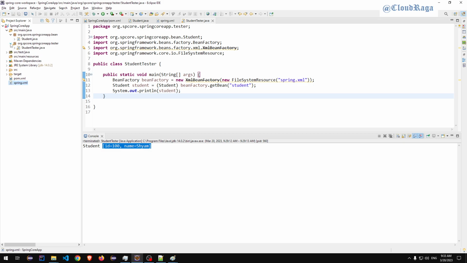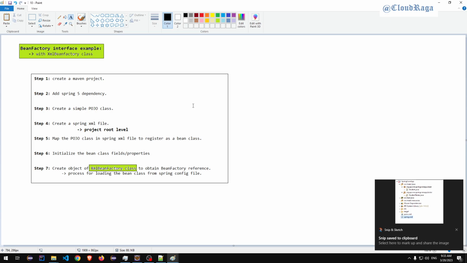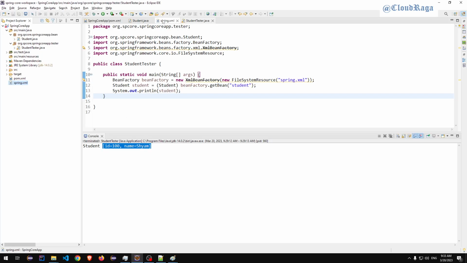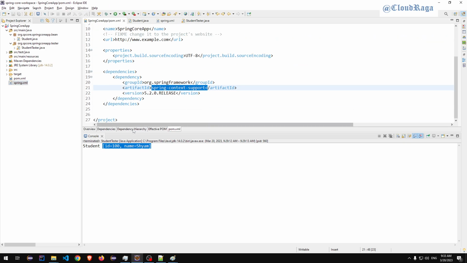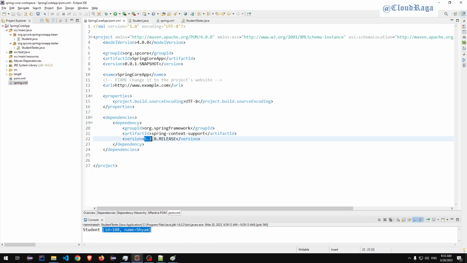in here we have two packages, and we had created some packages and other things to deal with this. So let's just summarize what we have done with BeanFactory, then we can proceed with application context. So, the main project, and we have added a library right here in the POM file, and the version is 5.2.0.